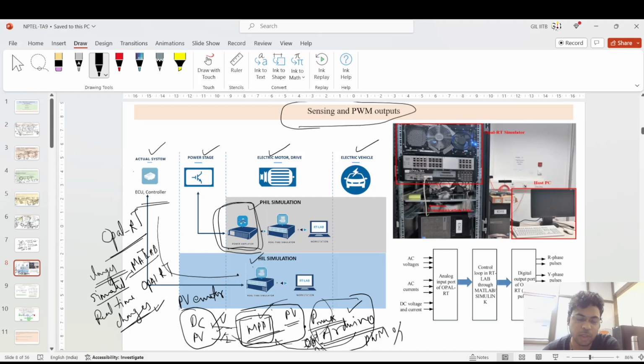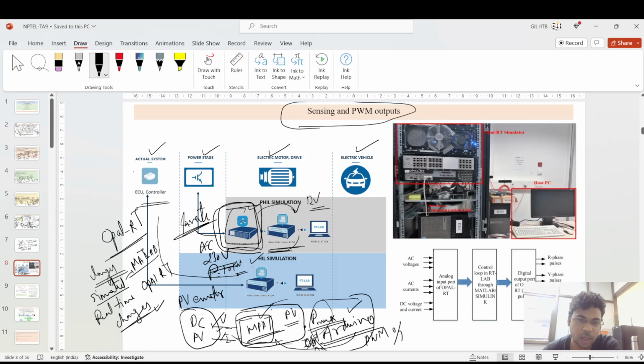The difference between PHIL and HIL is that we have a power amplifier in between. Power amplifier in what sense? In the simulator you have power at a very, very low level. Suppose you want to install one inverter also. The inverter will give AC power of 230 volt. Suppose you have 10 kilowatts of power. How are you going to give this power to the real-time simulator? You have to reduce this power, and after that you can feed it to the real-time simulator, which handles a 12 volt supply.